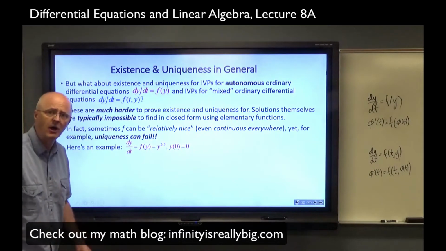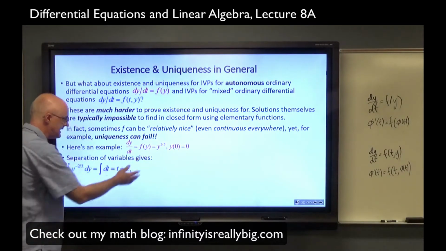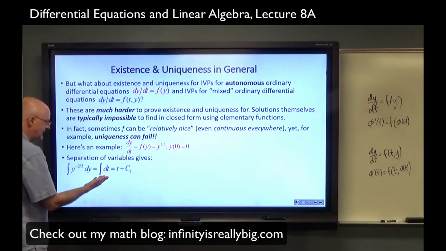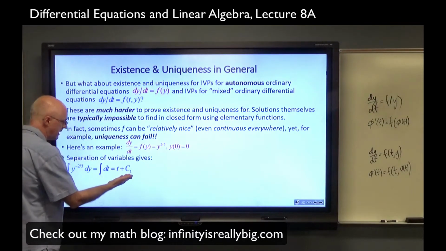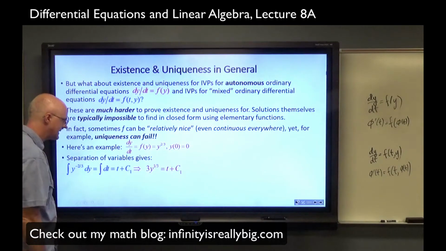What happens when we try to solve this? Let's go ahead and separate variables and see what happens. So, divide both sides by y to the 2/3 to get y to the negative 2/3 on the left side, and it cancels on the right side. Quote unquote, multiply both sides by dt. Again, that's not what we're really doing, but it doesn't hurt to pretend. We've talked about that. Integrate both sides. Integrating the right side, integrating 1 effectively, gives you t plus some constant, I'll call it c1. Integrating the left-hand side is easy too. You're going to have to add 1 to that exponent to get y to the positive 1/3, and also divide by a positive 1/3, which is the same as multiplying by 3 to get this.